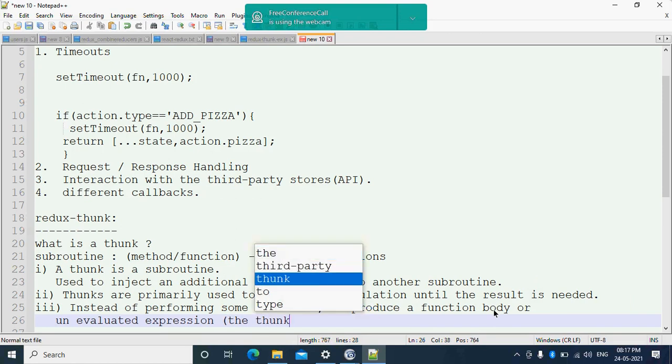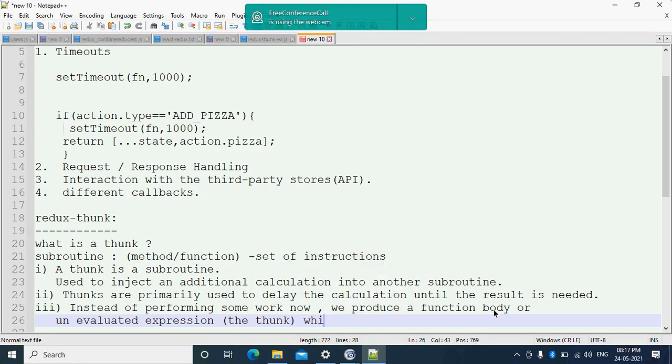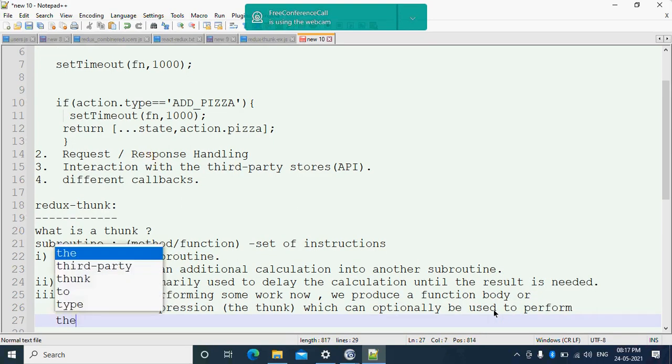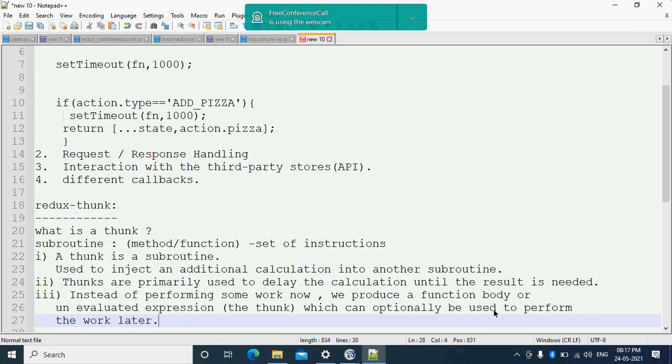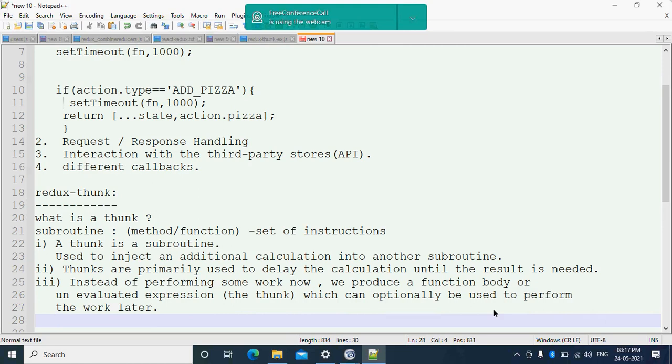We can call it the thunk, which can optionally be used to perform the work later. This we can call a thunk.